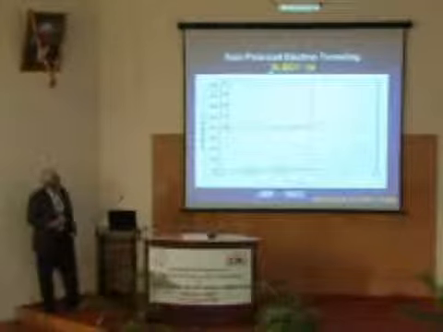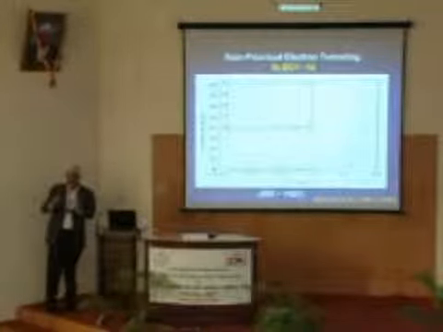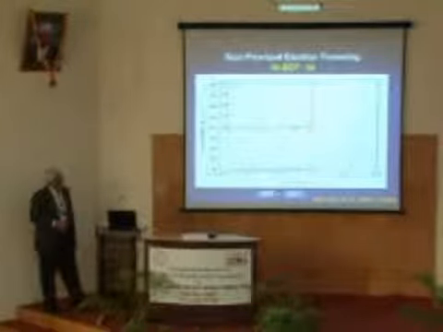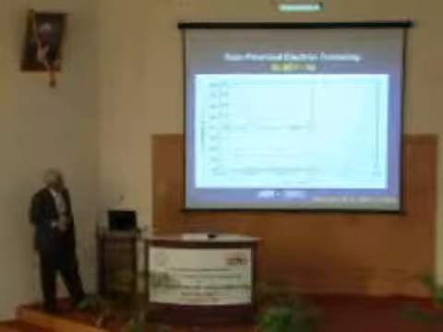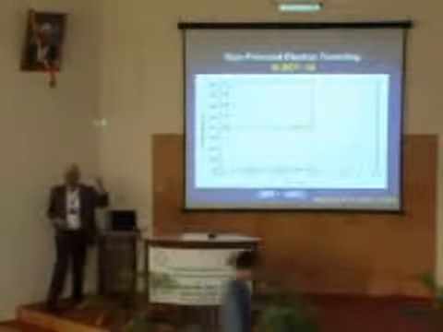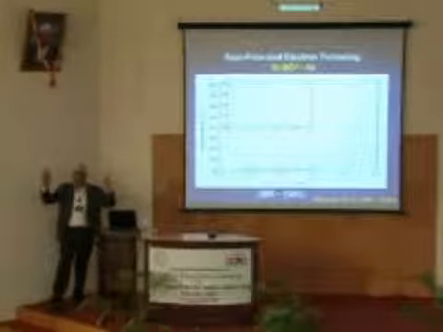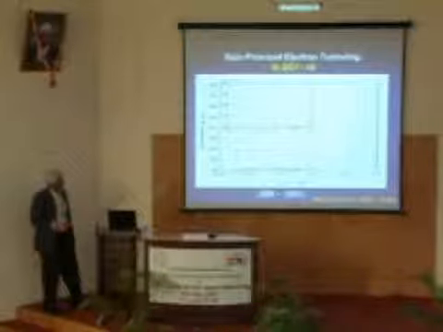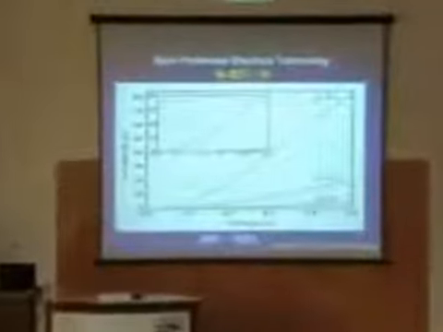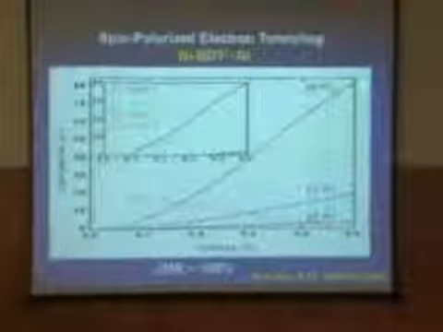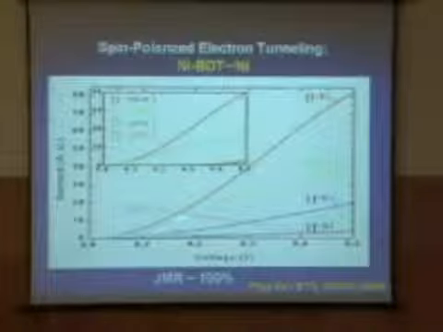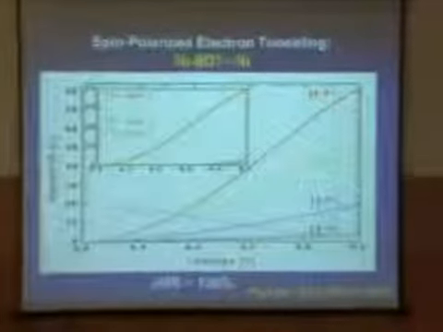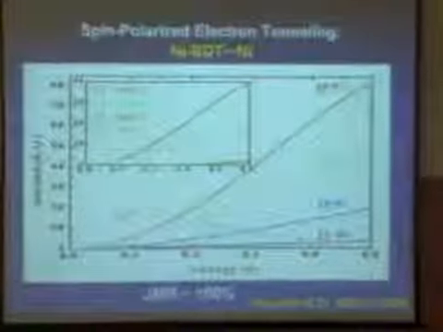So in this case, I have a nickel substrate, I have a BDT, which is a pi bonded molecule, and I have a tip of nickel. Now, parallel spin up means my tip and my substrate spins are parallel, and anti-parallel means they are in anti-parallel alignment. If I take my tip to be a 13 atom nickel cluster, red is shown by the parallel alignment. And if I look at the anti-parallel case for the nickel 13 cluster as a tip, the current is given by green. So you do see there is an effect of a spin flip.